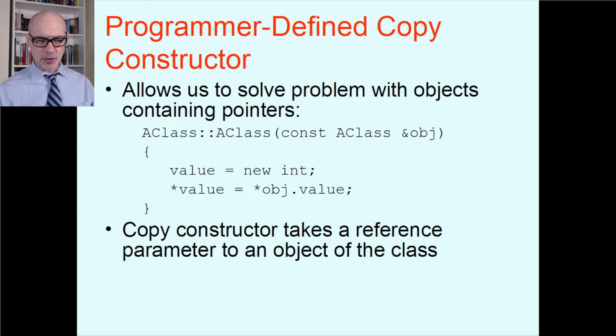Now notice again, you might want to take a piece of paper and write this down, right? As you see this new syntax, this new notation here, for the first time that you have to use it at some point. The copy constructor, again, takes one parameter. It takes a reference parameter to an object of the same class. Okay, let's just think about that for a second. So obviously you're making a copy of an object of the same class.